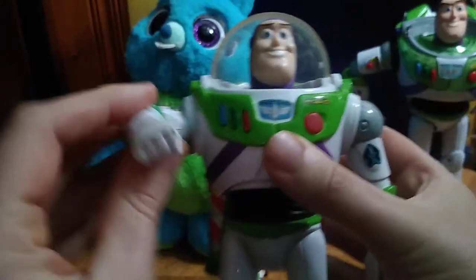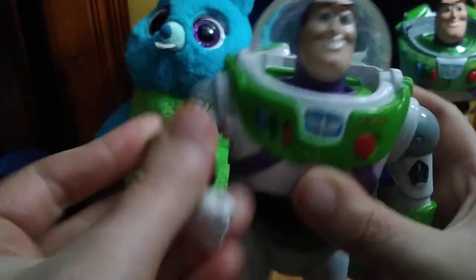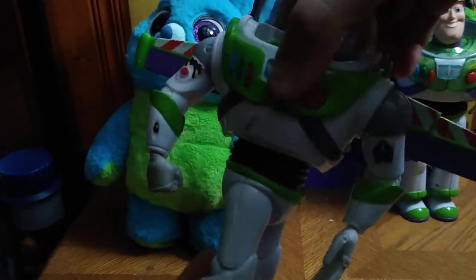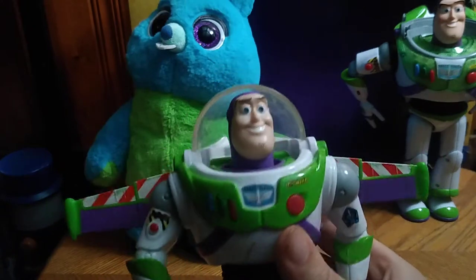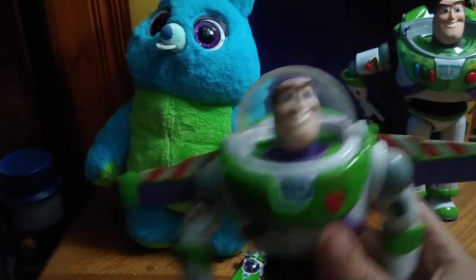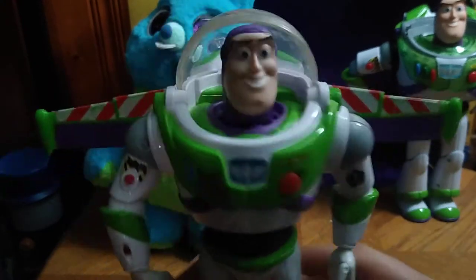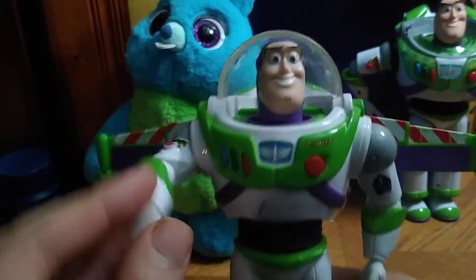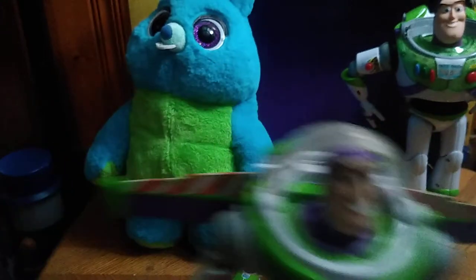Next, we got this particular Buzz. And it looks like he's got a gimmick where his wings pop loose, his arms are on a ball joint, which is nice. I love that. His wings pop loose and he doesn't have bend at the knees, but his wings pop up. Oh man, that is an awesome Buzz Lightyear, and complete with the helmet. I love this Buzz. It is my new favorite Buzz next to the 12-inch Buzz. And he is going to go in my collection for certain, displayed with his wings out.